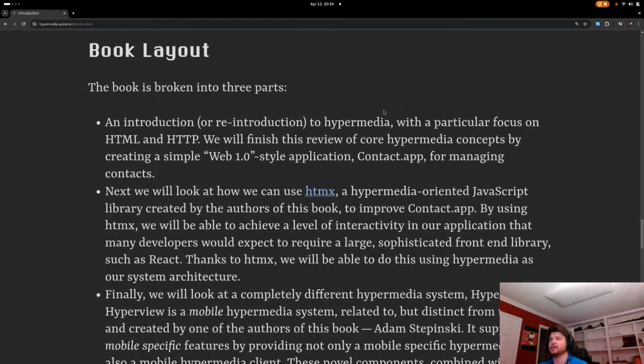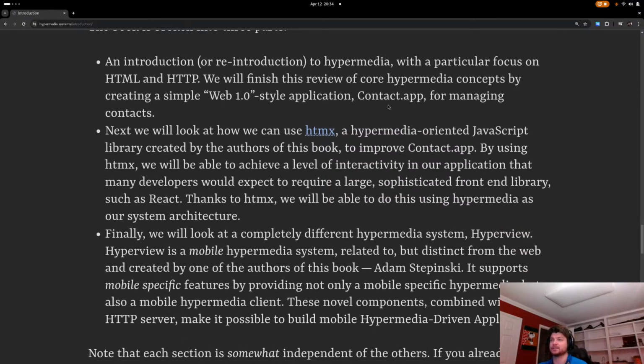So the book layout: the book is broken up into three parts, an introduction or reintroduction to hypermedia with a particular focus on HTML and HTTP. We will finish this review of core hypermedia concepts by creating a simple Web 1.0 style application, contact.app, for managing contacts.